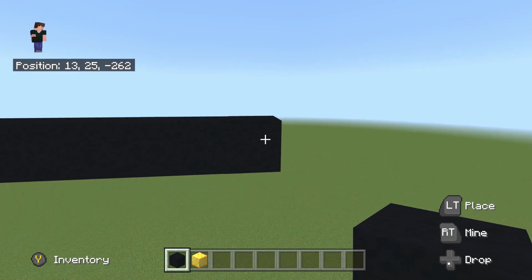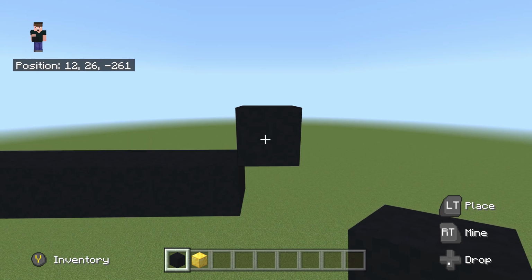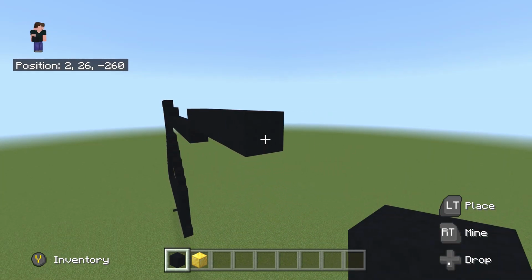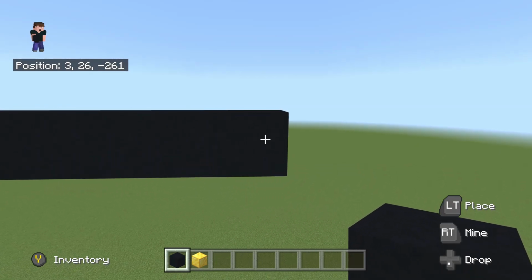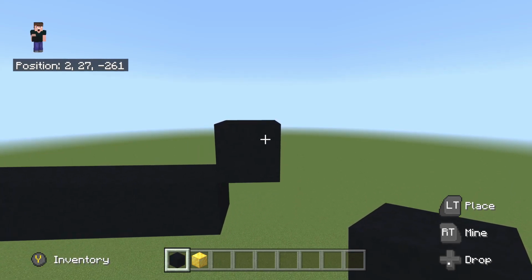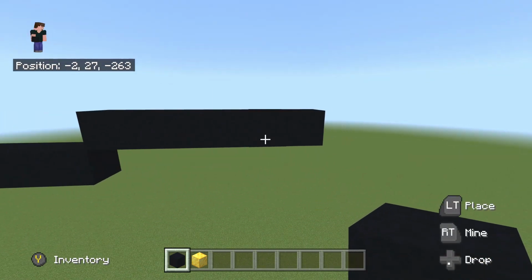Then from this 11th one that we place to the right, we're then going to do an upright diagonal, just like so. And then from this upright diagonal, we're then going to place 9 going to the right from here. So 1, 2, 3, 4, 5, 6, 7, 8, and 9. Then from this 9th one that we place to the right, we're then going to do another upright diagonal, just like so. And then from this upright diagonal, we're then going to place 5 going to the right. So 1, 2, 3, 4, and 5, just like so.